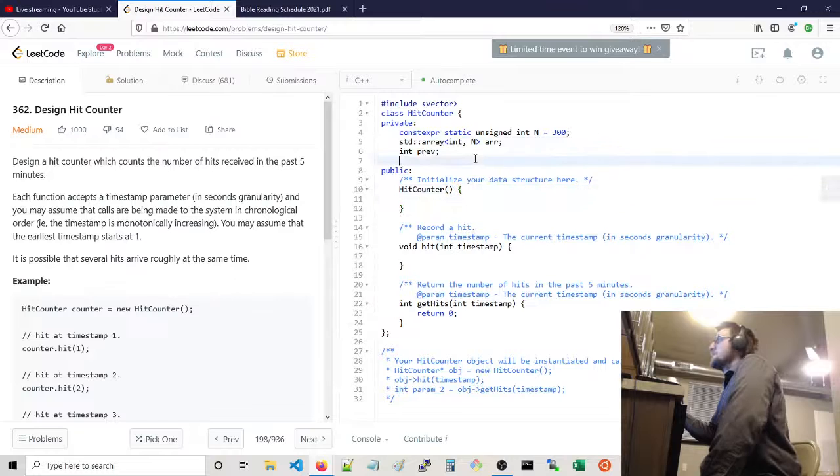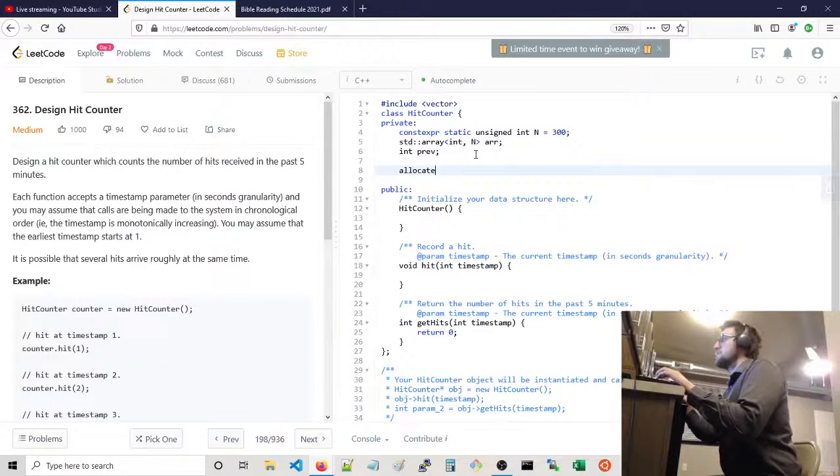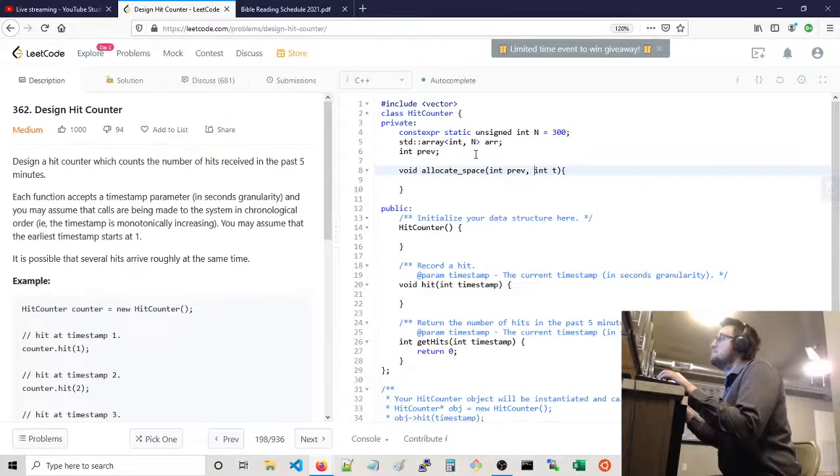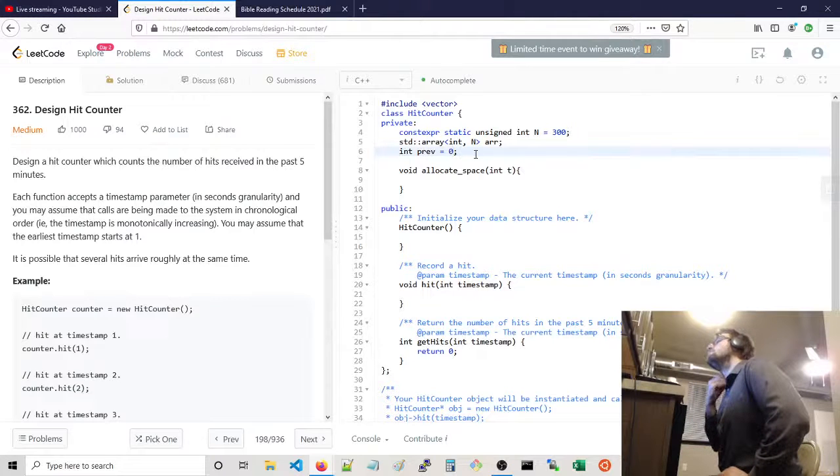Okay. And we're going to have an allocation routine. Really don't need that, do we? By the way, previous could be just 0. All these timestamps, you kind of want to subtract 1 when you're working with the array as well.